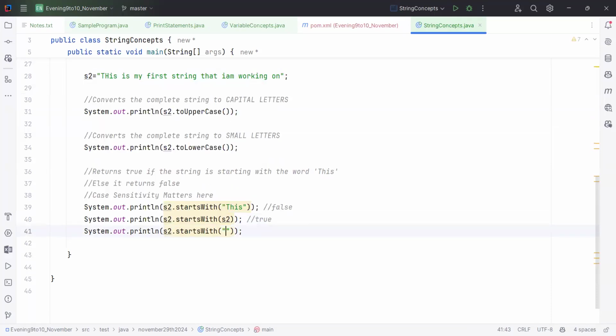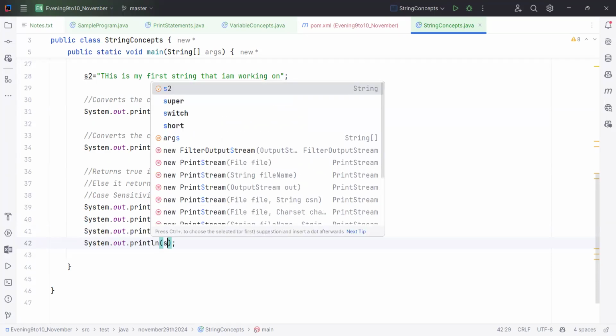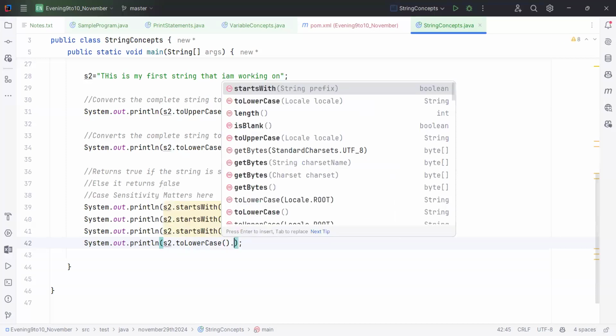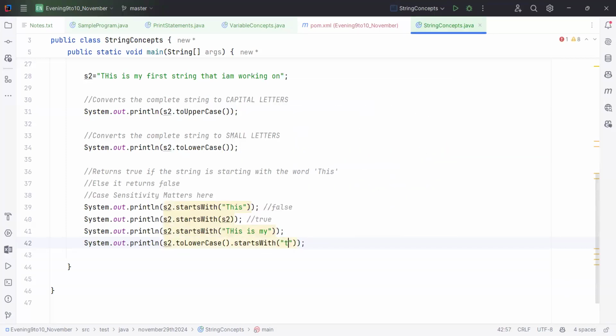S2 dot startsWith. Can anyone tell me the answer for this? True. Fantastic. One more last thing. Can anyone tell me the answer for this?